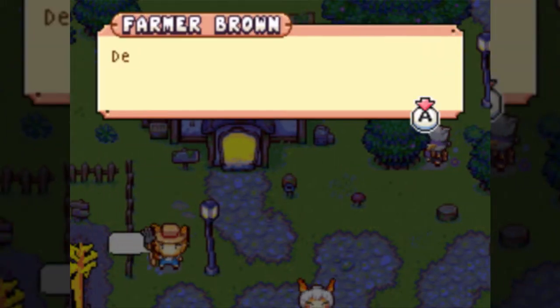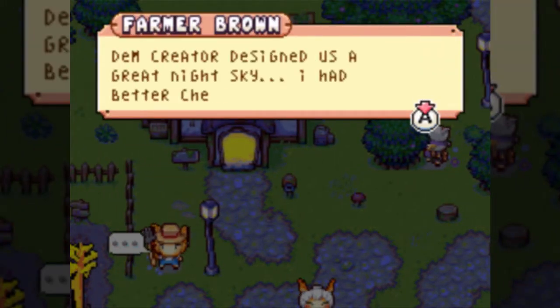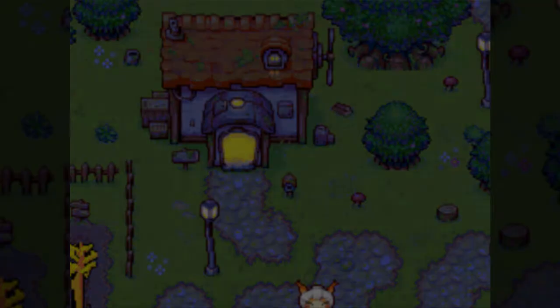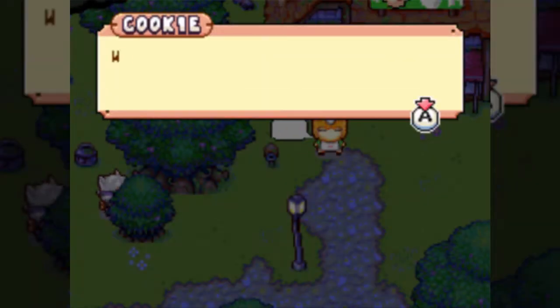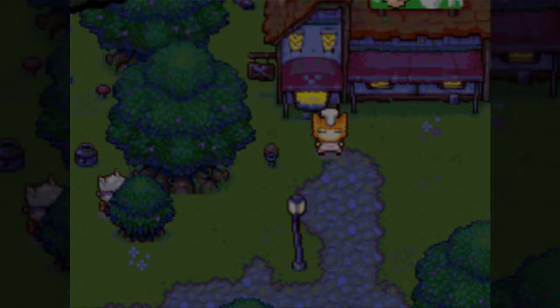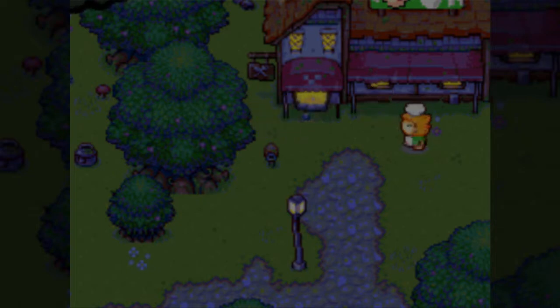Oh, wait, he's not just a ninja, is he? Damn creator designed us a great night sky. I better check on Debanya. What is the perfect nighttime meal? I must think hard. You're not just an ordinary ninja, are you? You're like Marino from Mega Man X Command Mission. You're a ninja thief. Damn it, I brought a thief in the village.